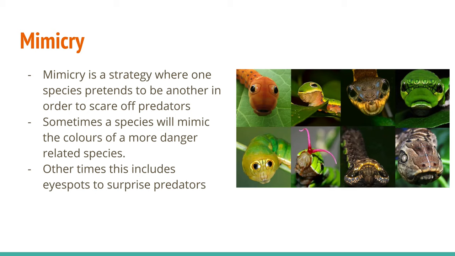Another common strategy is the use of eye spots. Eye spots don't necessarily try to make an organism look exactly like another one, but — like these caterpillars and the snake shown here — they try to make themselves look scary. Butterflies and moths often have these big circular eye spots, so that when the insect opens up its wings, it looks for a moment like there's a big giant bird right there. That's often enough to trigger the fight-or-flight response in smaller birds. Caterpillars do this as well — they just try to look like snakes instead.